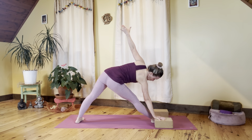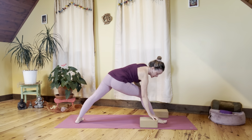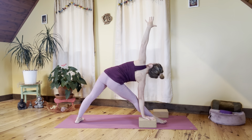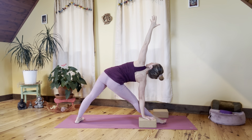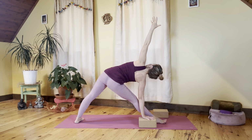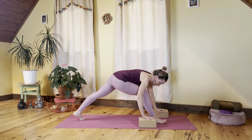And the left arm comes up. I'm going to pull the block in so the shoulder and the wrist are stacked. So pull your block in slightly so that your right hand and your left hand is stacked above and below each other. Trikonasana. Inhale and exhale. Right foot is forward, left foot is back, left foot is parallel to the edge of the mat. One more breath right here. And exhale, gaze down. And then we'll take it all the way back down.